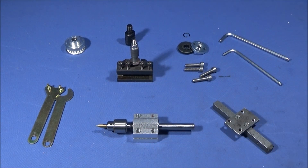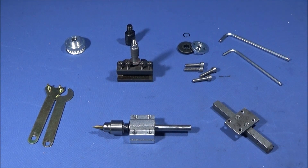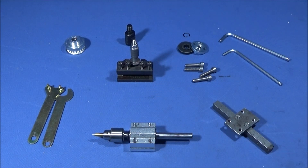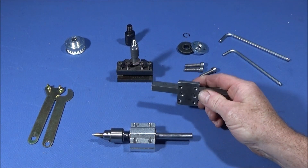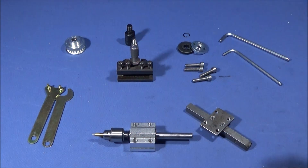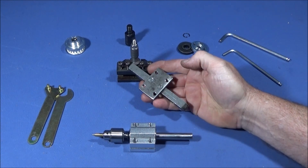Because they're so low cost and easy to make, I think I'll make a set of these so I can leave a center drill set up all the time, and maybe other drills I use often. Rather than taking the drill out each time, I can just take the tool post drill out of the holder and swap it over for the next tool. All you have to do is make sure the bracket on the back of the tool post drill is made exactly the same on centers, so when you change over it's on exactly the same center height — and that's easy to do because once you've made one bracket you can use the two parts as a jig.